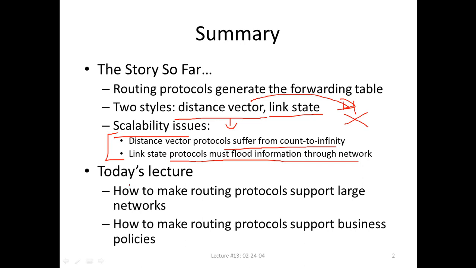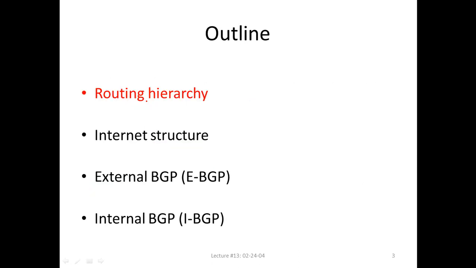In today's class, in this part, we are going towards how you can make a routing protocol that supports large networks, and how to make a routing protocol that supports business policies. You will be able to find the answers for these as well. The answer is the routing hierarchy, and in that we will come to the solution, that is BGP, internal and external both.